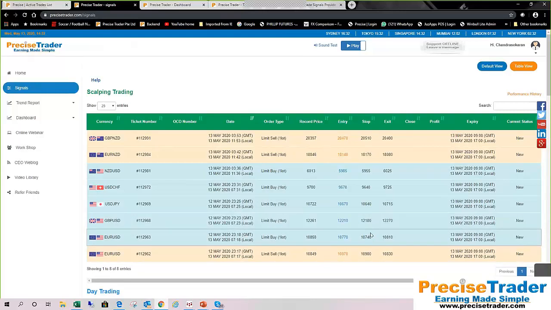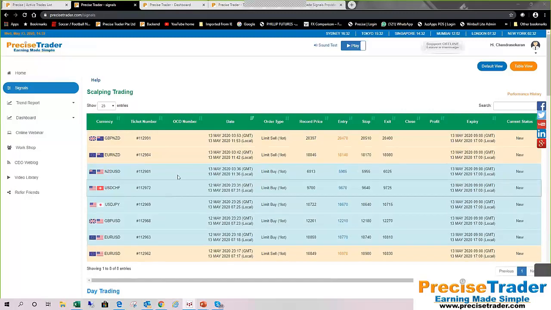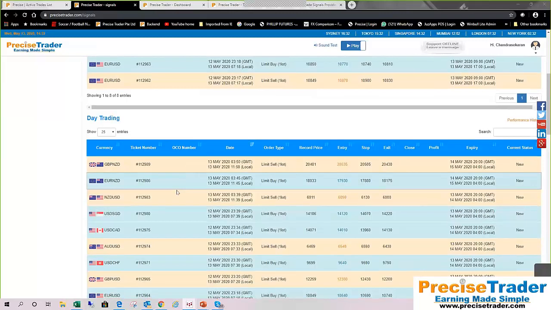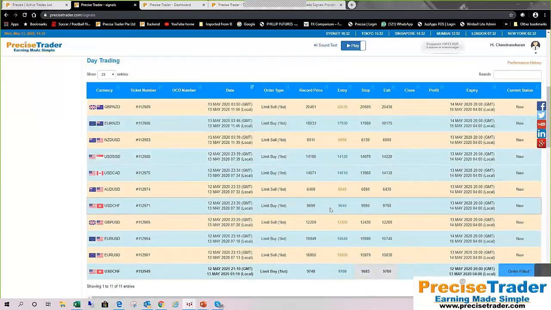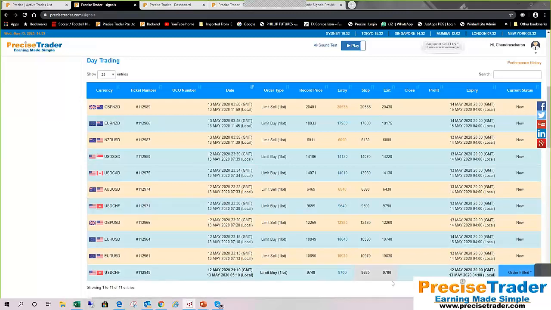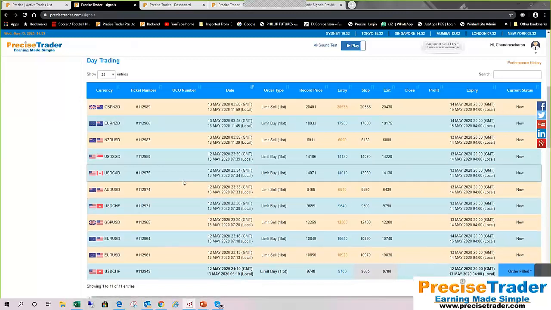Then we can be happy. But on the other hand, sometimes the market might not be in our favor, so whatever it is, we have to protect ourselves at all times. We still feel that the Swiss franc is going to go higher. In fact, today I think we are still looking to buy again, if I'm not mistaken. Yeah, so we are still a buyer. I think that trade should comfortably close at cost. If it goes, then probably we can re-enter again.